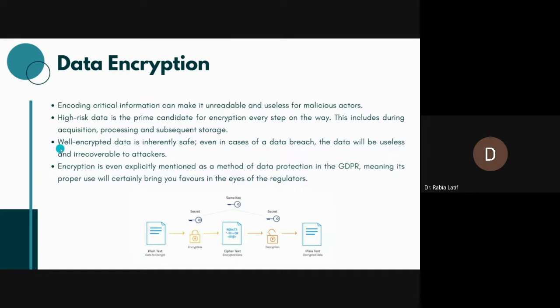Well-encrypted data is inherently safe. Even in case of a breach, the data will be useless and irrecoverable to the attackers. For that reason, encryption is even explicitly mentioned as a method of data protection in GDPR. GDPR is the General Data Protection Regulation, a regulation which covers all the policies and issues related to the data. So its proper use will certainly bring you favor.